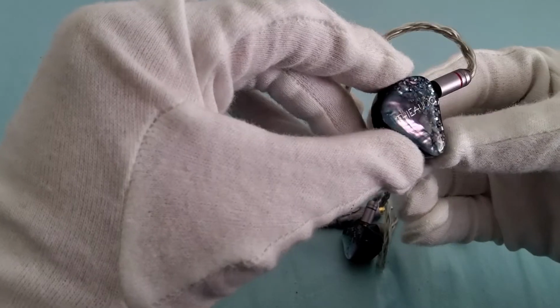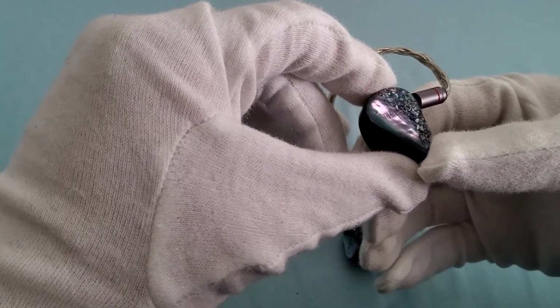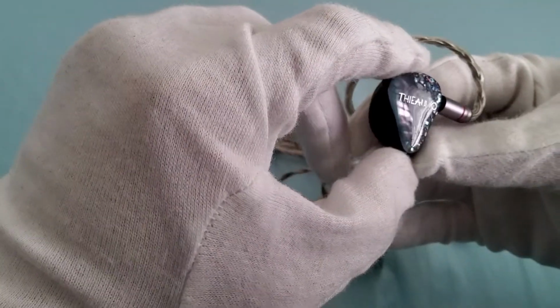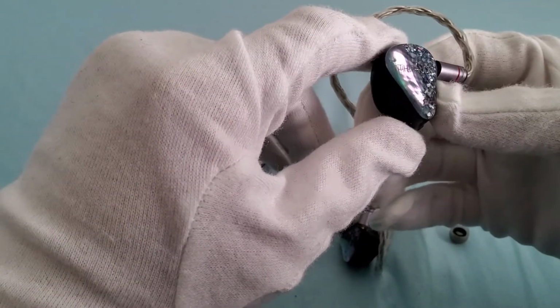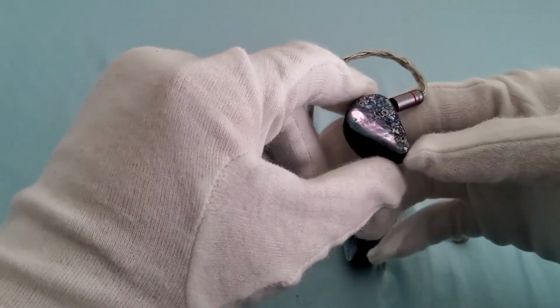It's kind of pearlescent, which I'm not the biggest fan of because it doesn't look coherent, the design. And honestly, the faceplate looks like a kid's art project. It's pretty cheap looking, not gonna lie.